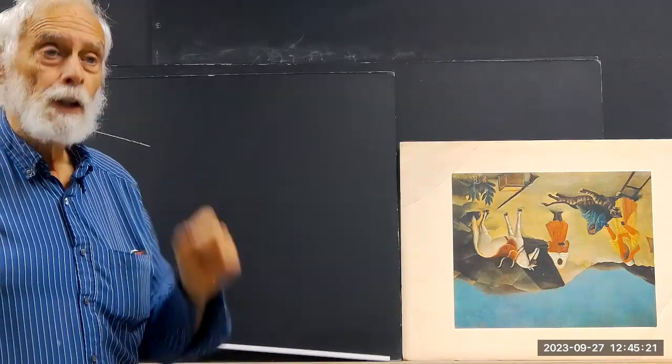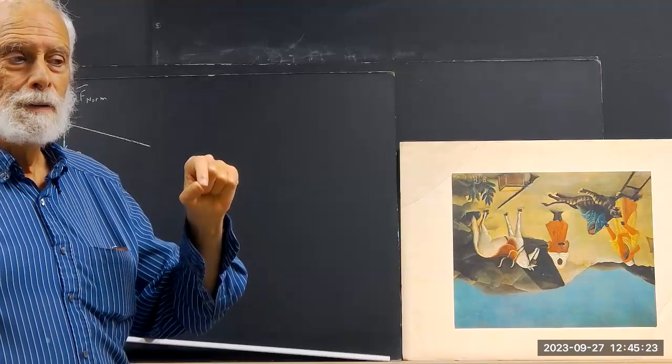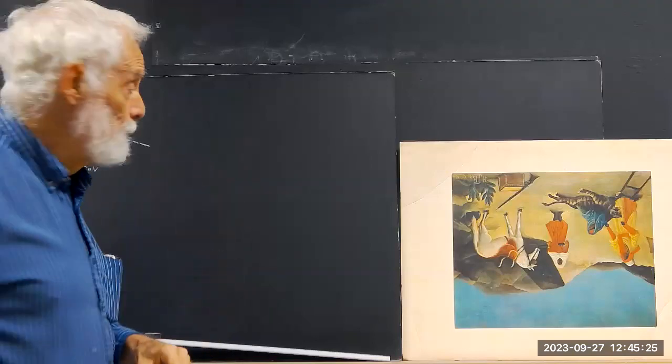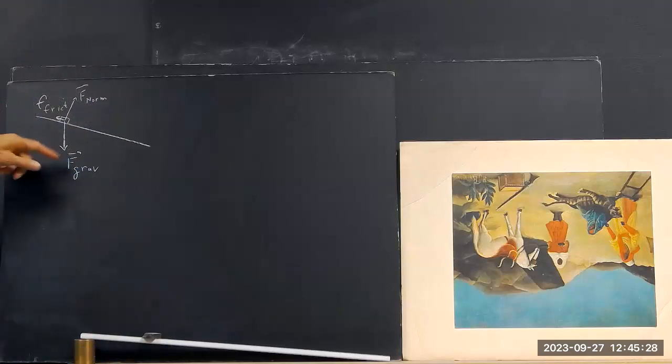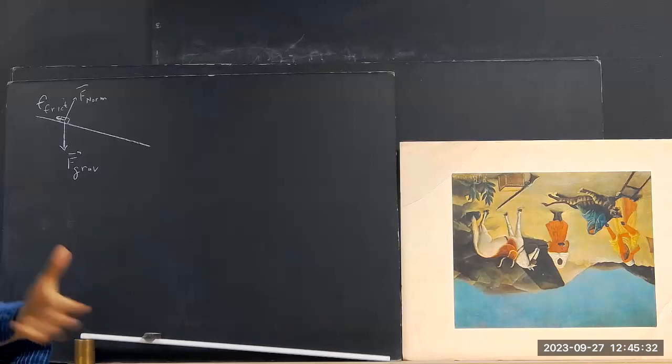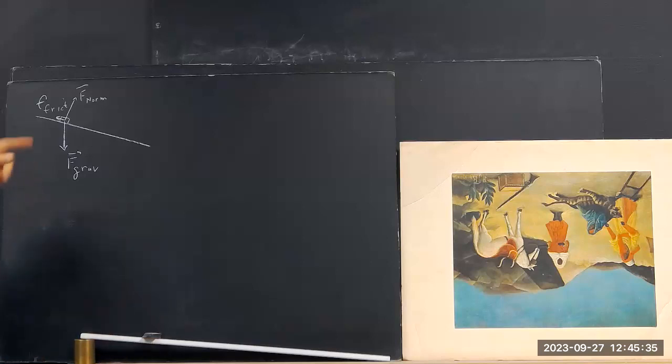Okay. You don't need X and Y axes to know that the net force is the sum of these three forces. And if there's another force, you've got to put that in there also. But the sum of these three forces can't be zero. Can't possibly be zero. Why is that? Well, actually, it can possibly be zero. The way they're drawn here, it can't be zero.